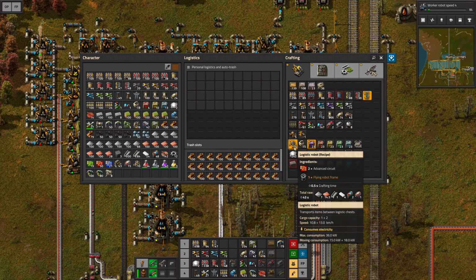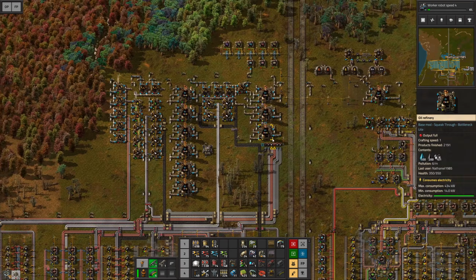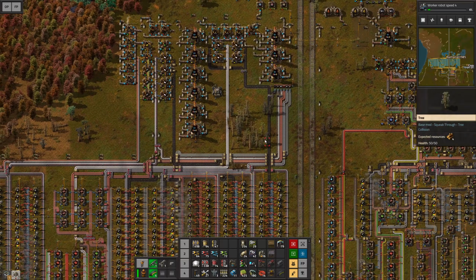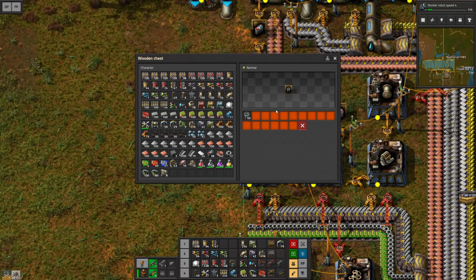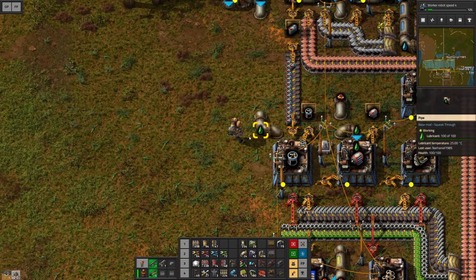And now basically we need a whole bunch of logistics robots as well. Let's grab some flying robot frames if we can. Hold on, if I remember correctly, we had a little setup for that. Oh yes, flying robot frames, come to Papa.